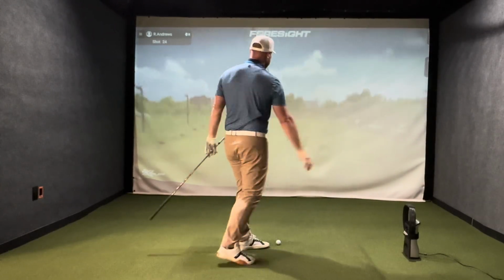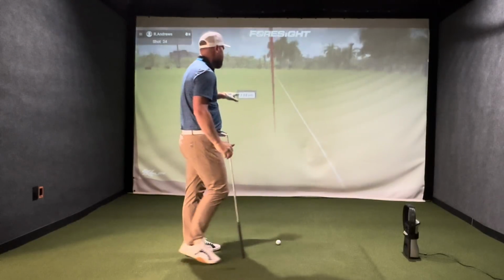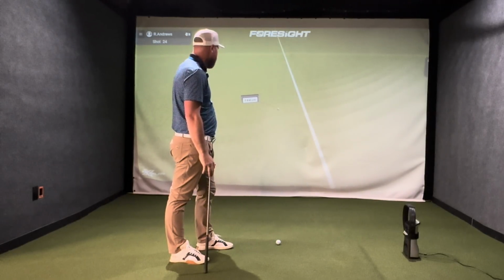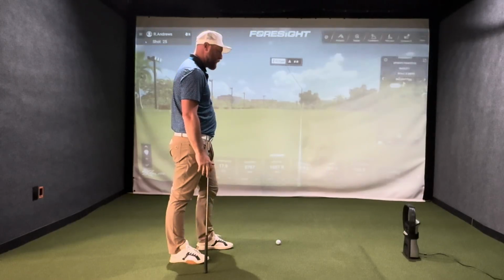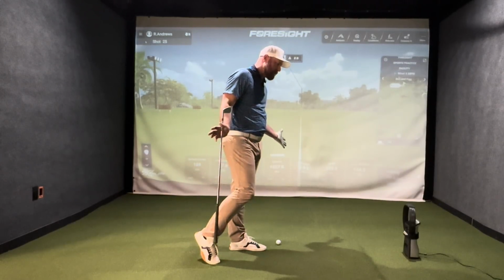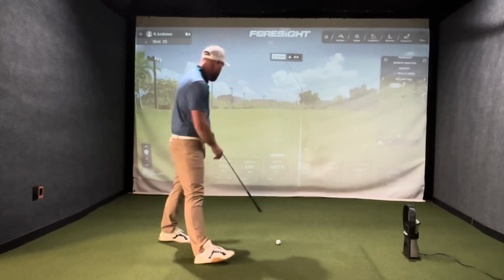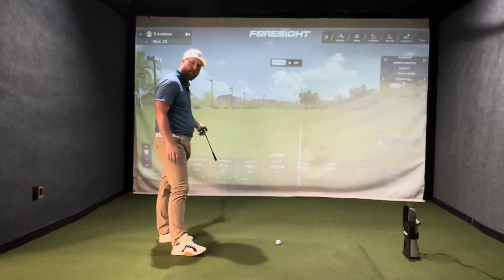Little chunk toey, but generally got it done. Golf ball starts off left. We'll see the height that it launched at, and we'll also see how far I threw it. Now I mishit the heck out of that. That's a 130-yard carry, so way off of my number because I mishit the heck out of it, but I still launched it at 17.9.